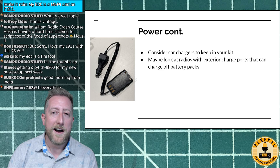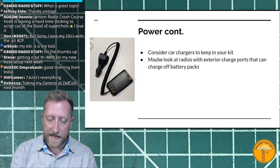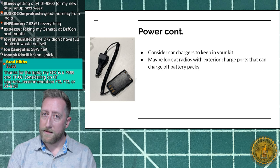Consideration on power. Add a battery disconnect with a car charger. That's going to be extremely helpful. And consider car chargers. Keep them in your car or in your kit in case you don't know if you're going to be in the same car. And look for radios with external charging ports or ones that can be charged directly to the battery, like the Baofeng Extendos, as I mentioned.